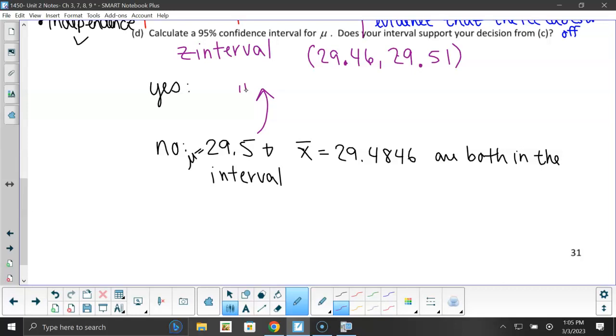My answer key? I just wrote down the interval. If I remember correctly when I did this, where's my old ones? Because I have them right here. Yeah, I just wrote on there, it kind of depends on what justification you use. Like, okay, yeah, it kind of supports it, and no, it kind of doesn't. It muddies the water a little bit. Whatever justification you use on that, that's however you view it. Alright, let's keep going.